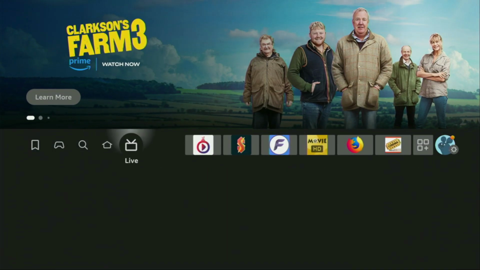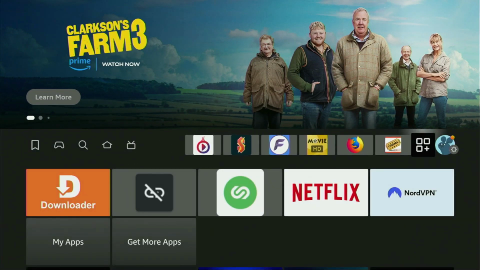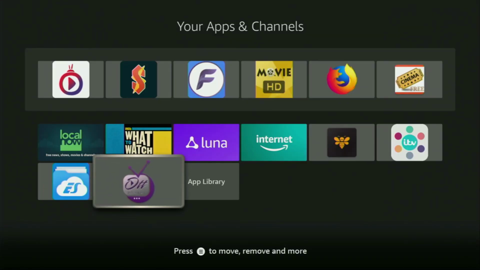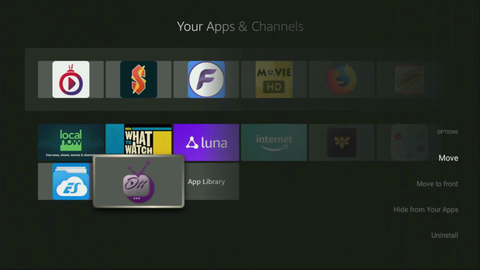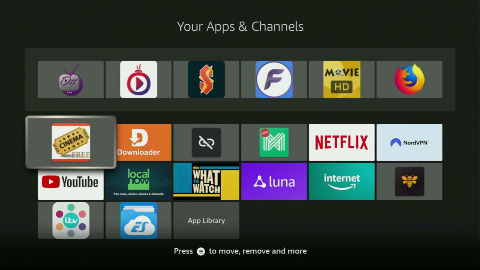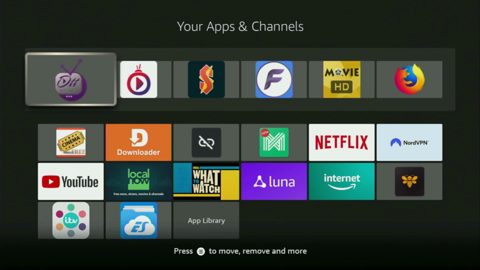Now finally, let's go to the list of apps on your Firestick, which is right here. Open it, scroll down to the bottom, and there you'll find OTTPlayer, which we just downloaded. Now I would recommend you to click on the options button on your remote. That's the button with 3 horizontal lines. You click on it and then press on move to front. This way OTTPlayer is always going to be at the very top of your application list, and therefore it's going to be super easy for you to access the app every time you need it.